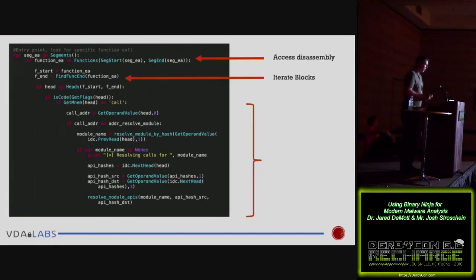With this one, though, I had to adjust just a little bit, in that I looked not for the call to resolve the actual API, where I had the name of the module, but where I called the module. Because once I knew I was at that point, I could look at the previous instruction to get the module hash. I could then go 2 instructions beyond that, or iterate, and find the destination and the source of the hashes as well. So once I found that call, I had everything I needed. A slight difference in the 2 scripts, based on how I was able to walk back and forth from the current instruction.